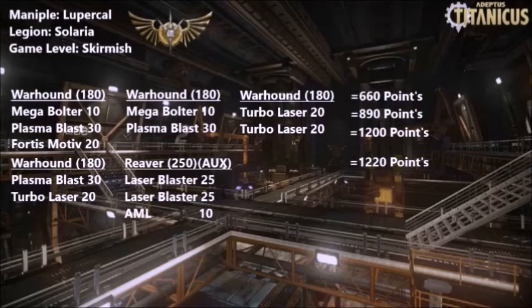That brings my total up to 1220 points. So I've got a few options and things I can think about here. I can knock my point level down and maybe hope to hit the underdog margin, which would give me an extra strategy point, or I can max it out for another 30 points and think about adding things like those Fortis motivators or some better guns on the Titans.